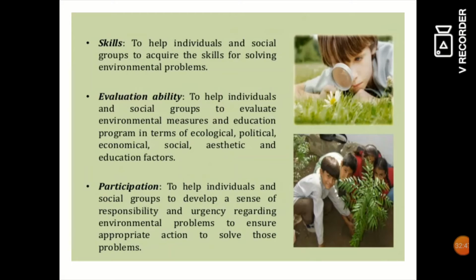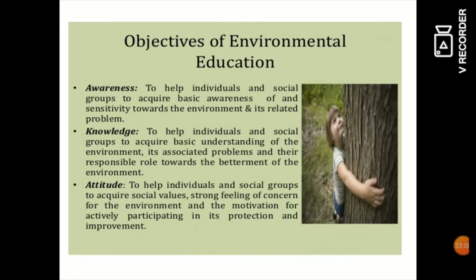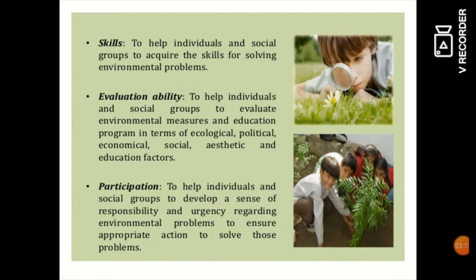Maximum thing that BBMP or any government body can do is fine him, right? There are people who pay the fine and still do the blunder. Nothing can be done to such people. Only thing is they need to develop that attitude. They need to get educated about the problem, develop the attitude, and then participate in the social activities. So these are the six important objectives: awareness, knowledge, attitude, skills, evaluation ability, and participation, which you need to know.